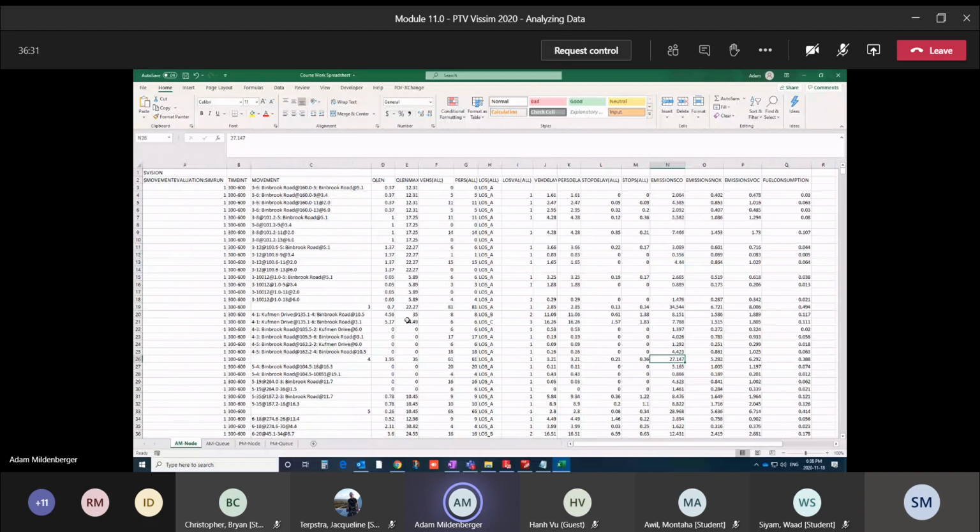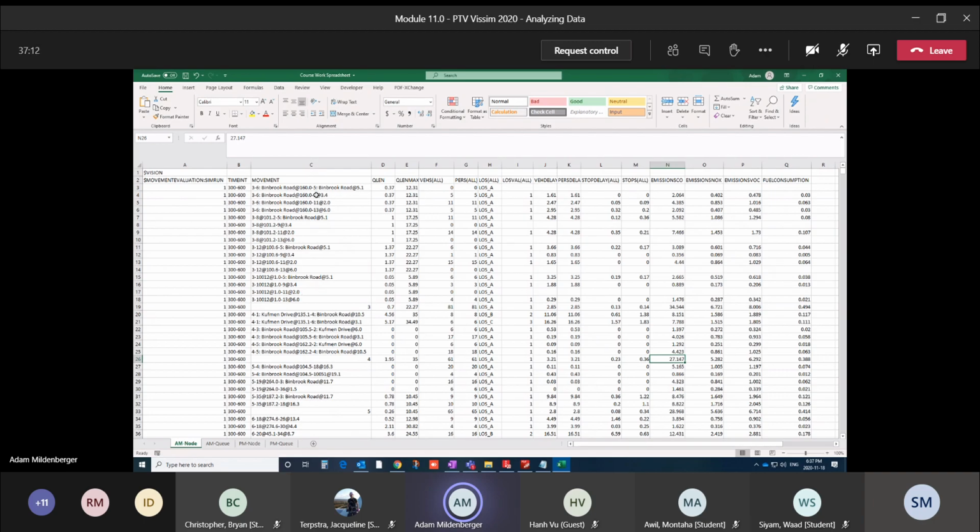So what I would do now is we want to calculate the average vehicle control delay. But what we need to do is average out all the intervals. So if you have a specific movement, we want to find what's the average delay within each 300-second interval for that run. And then we want to find out what's the average delay for all 10 runs, right? So it sounds a little complicated, but let me just show you the process, and then I can have you guys try it out, or if you want to do it while I do it, I'll do it slowly.